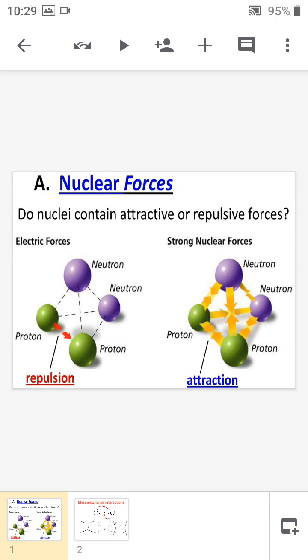And there are some characteristics for this nuclear force. The first one is nuclear force is not an electrostatic force. That means it is independent of the charge on the nucleons. See here, the nuclear force is operating between protons to neutrons, neutrons to neutrons, neutrons to protons and protons to protons. That means this nuclear force is independent of the charge, and it is not electrostatic in nature.